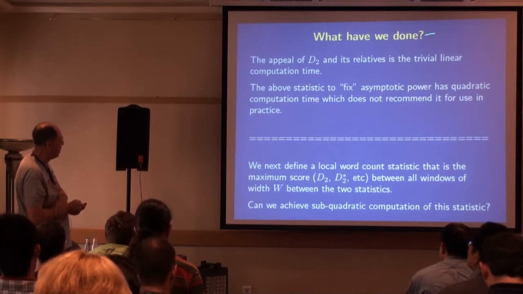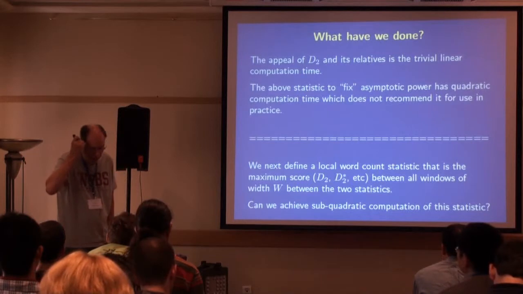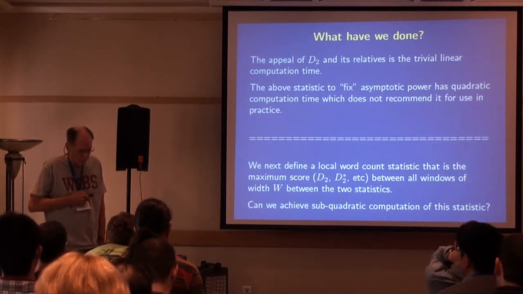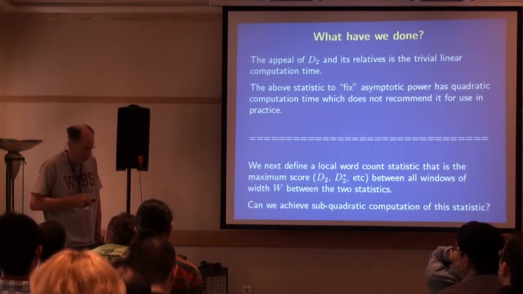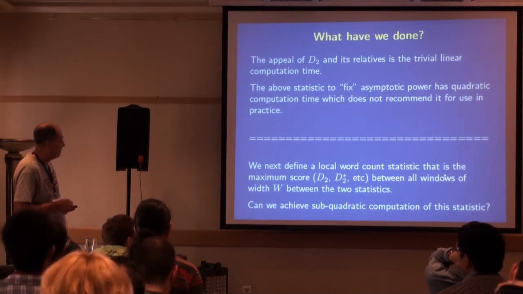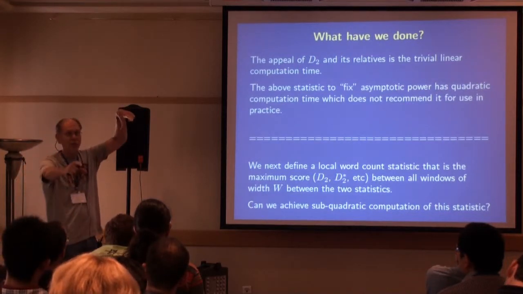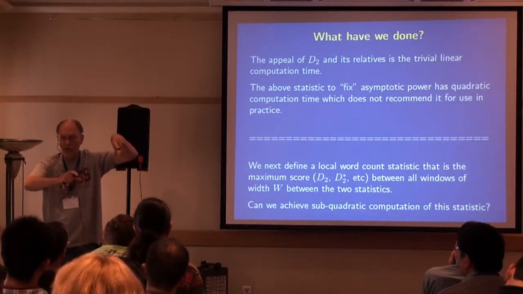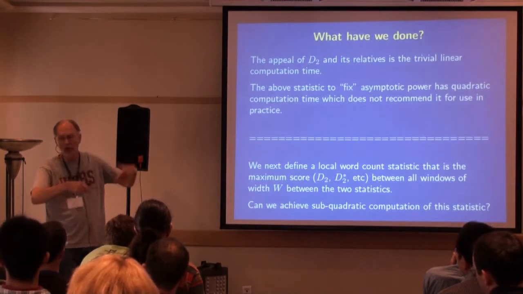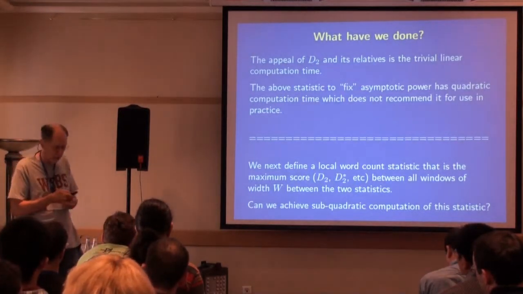And I don't want to try to deal with this, but why don't we just go back to the local alignment, thinking about in the days of Peter Sellers and so on. And so I'm going to define a local word count statistic here. We'll take all windows of size W between the two and look at the maximum score of all those possible n squared. I'm not adding them up or anything else, just taking the I and the J that have the largest one of those scores. Can I do anything about computing that faster than n squared time?